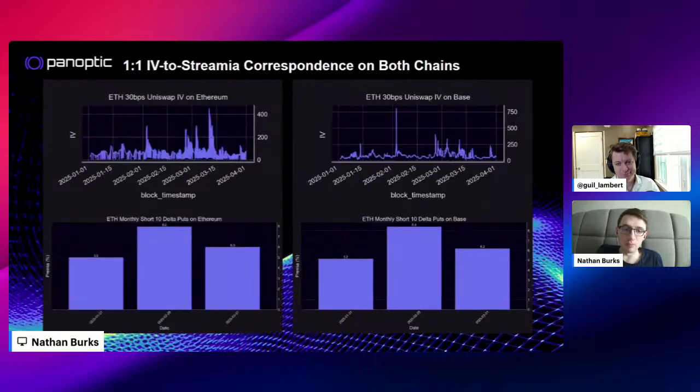Which is that on both chains, there's a spike in IV in February. It's more noticeable on Base than Ethereum. There's a higher prevailing IV on Base. In February on Ethereum, with the Uniswap IV, it crosses over the 200 annualized level three separate times, whereas on Base it crosses the 800 threshold. Hence the higher returns.